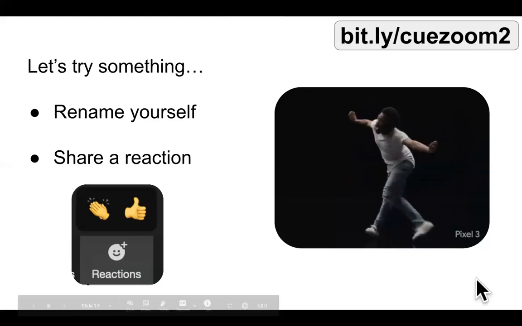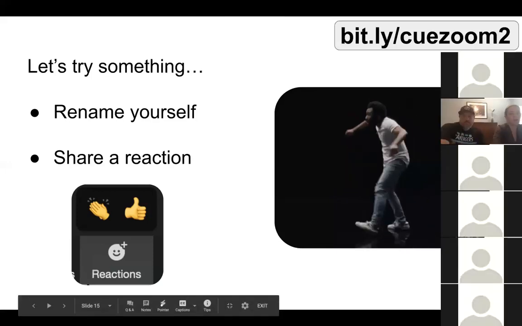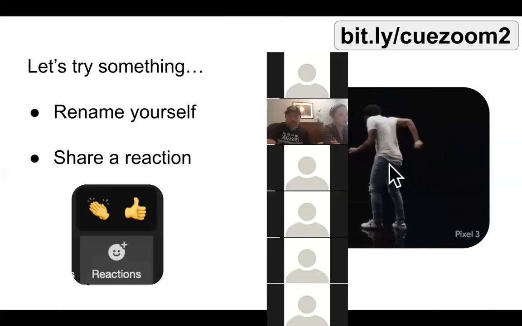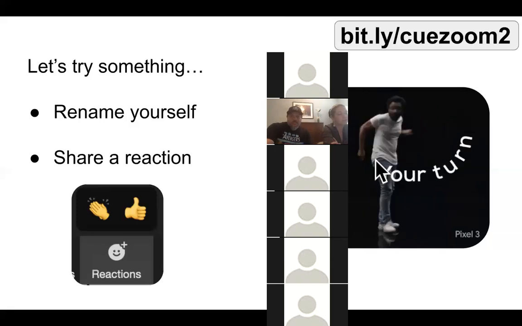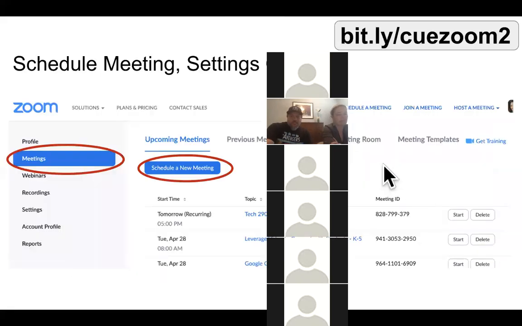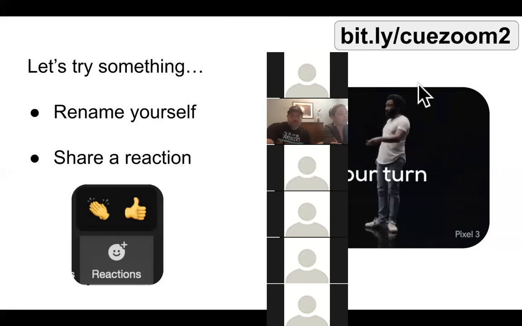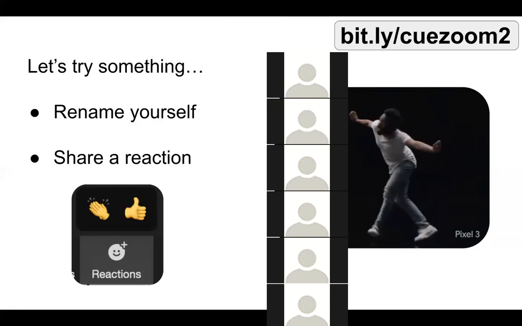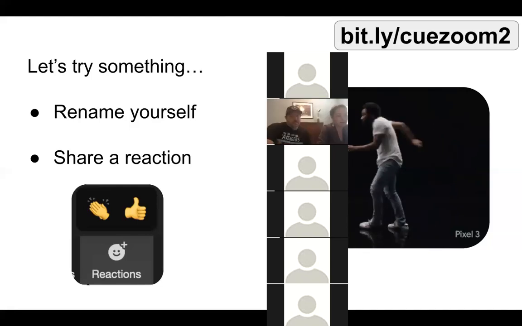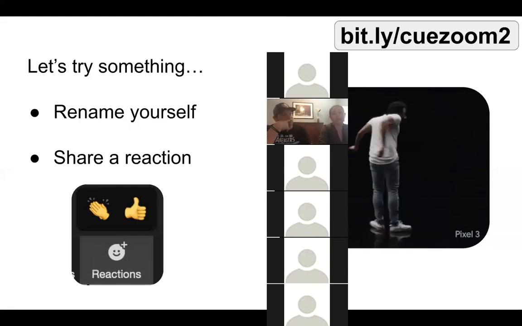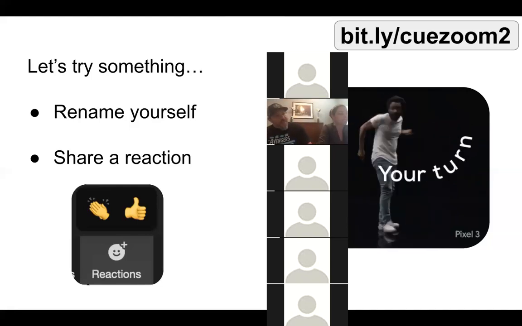This can be helpful if you are given permission to record a session so those not there can see it, but you want to make sure that student privacy is protected. Maybe you'll have kids turn off their video and change their name. You cannot rename other people as the host. However, you can prevent them from renaming themselves. That's a setting you can set up. We'll show you that in a bit.